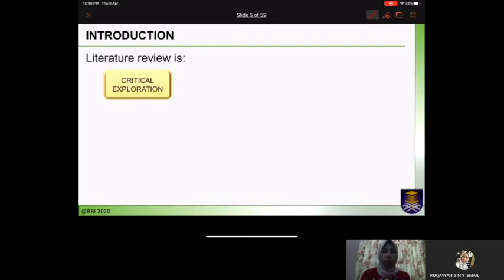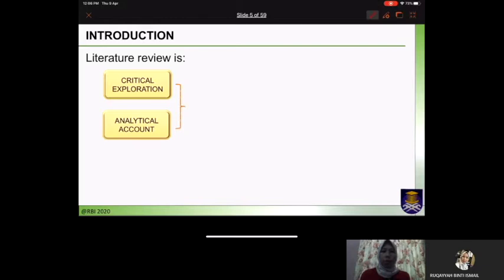The 4W with 1H is very important when you're reading one article. That's where you do critical exploration. You question back the arguments being said and so on.